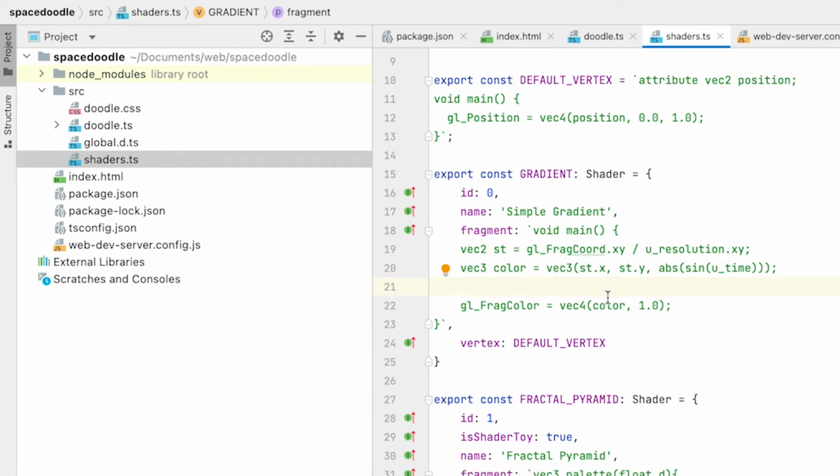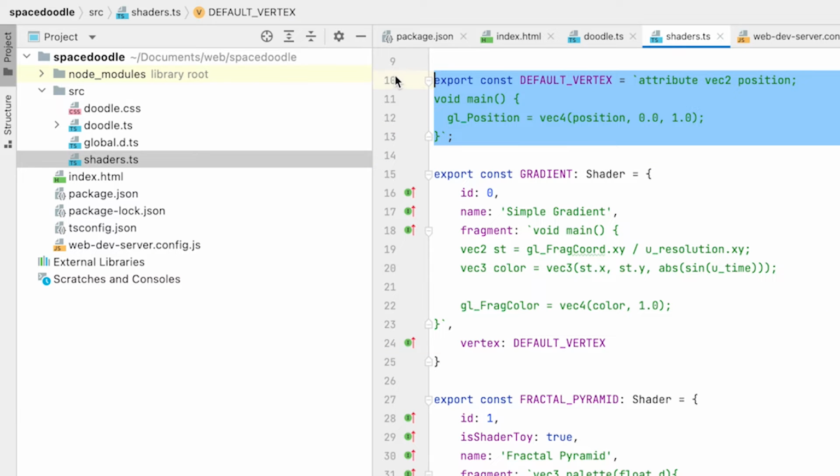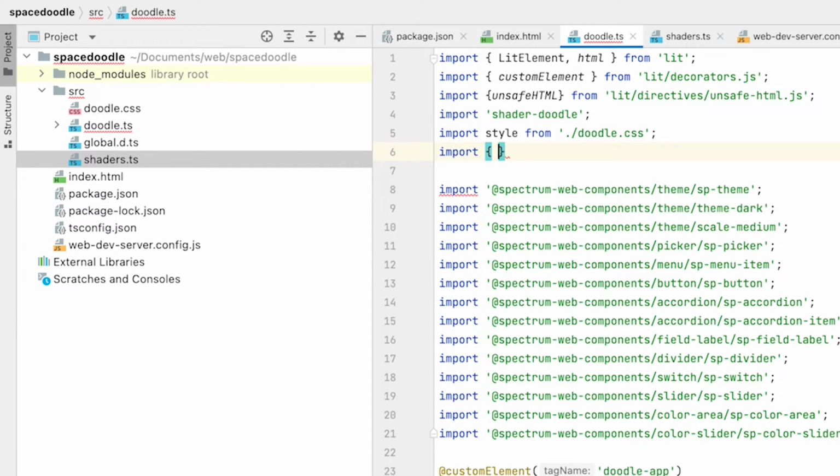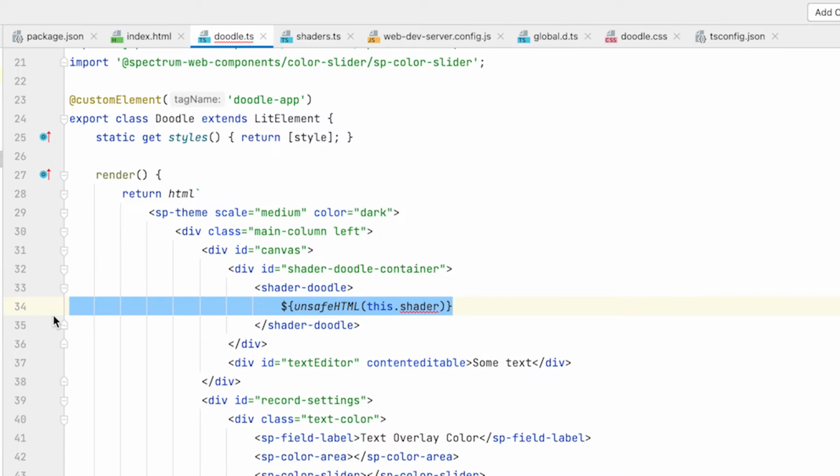But in this new shaders.ts file, each shader is an object with an ID, a name, the fragment shader we're going to use, and the vertex shader we're going to use. Most of them are going to use this default vertex shader. So let's use this instead. We'll use it just by importing the shader we want from the shaders.ts file. And now I'm going to replace the variable we just added with our new import.